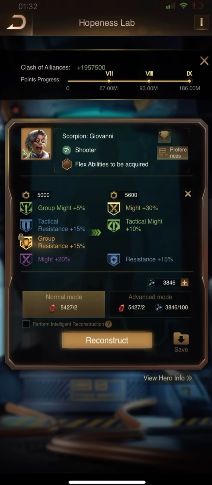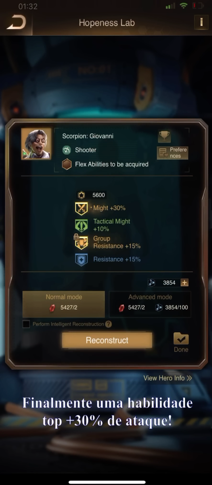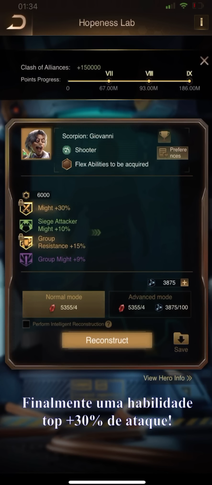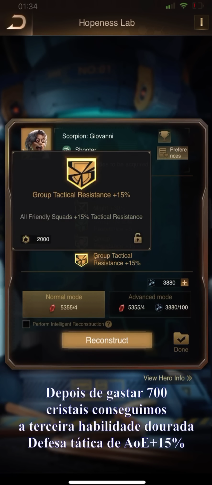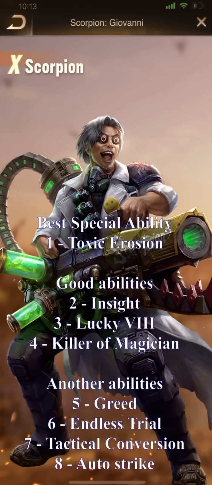Okay, let's go. Finally, folks, a pretty good golden ability. Might is one of the best attributes in the game. After spending 700 crystals, we got the ability Growth Tactical Resistance. Now, as I explained, as the last ability in the setup, let's go for at least a purple special ability for Scorpion. The best special ability for Scorpion is Toxic Erosion.